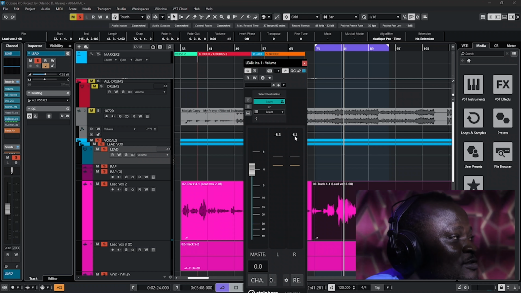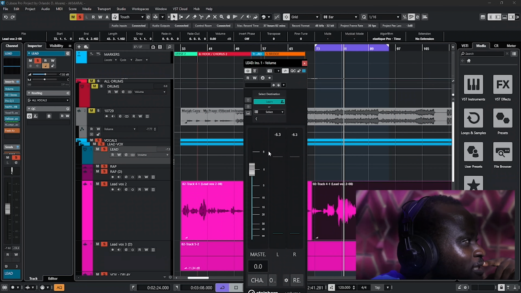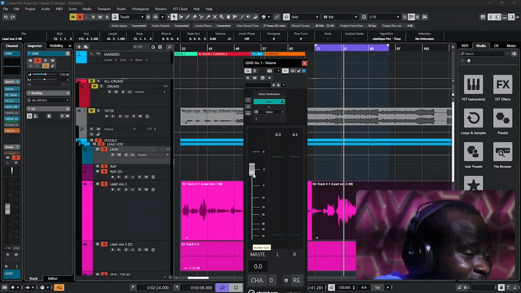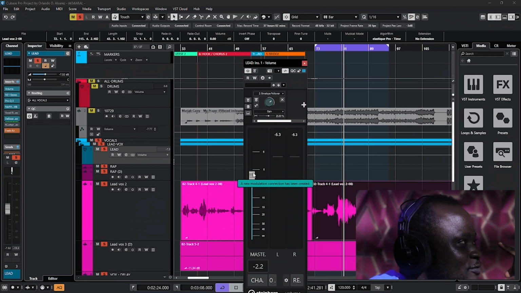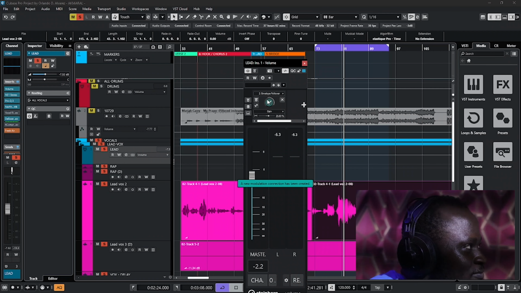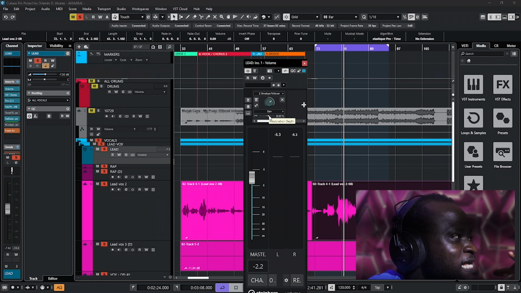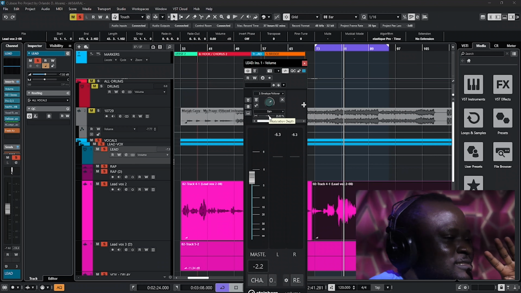The loudest part of this vocal is hitting -5 dB. After selecting the modulator, you click on the fader, the master gain. Click on it. When you click on it, you see now you have the envelope follower appearing. This is where you need to understand something here.